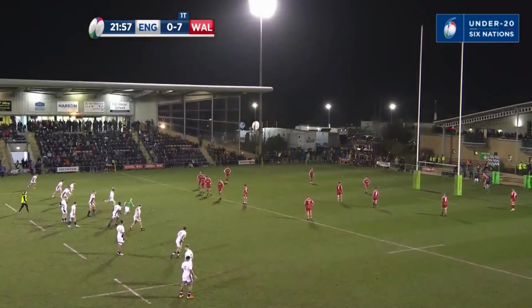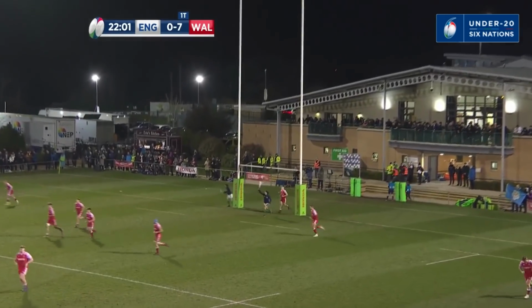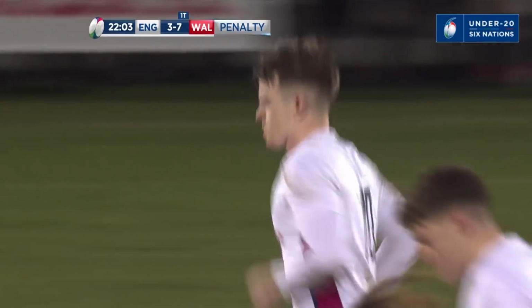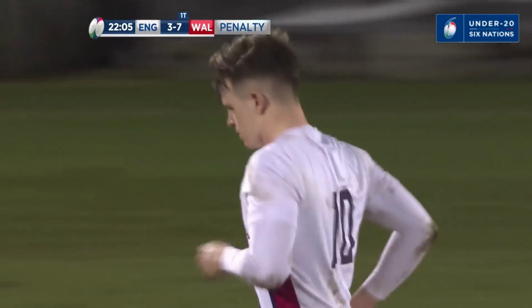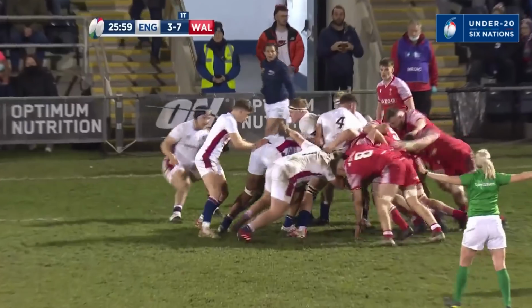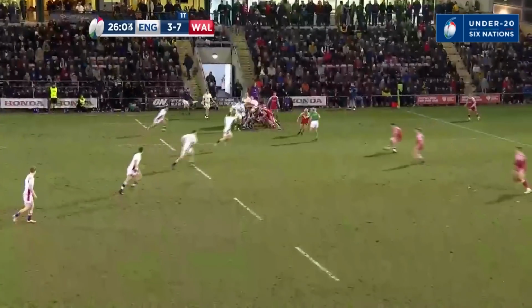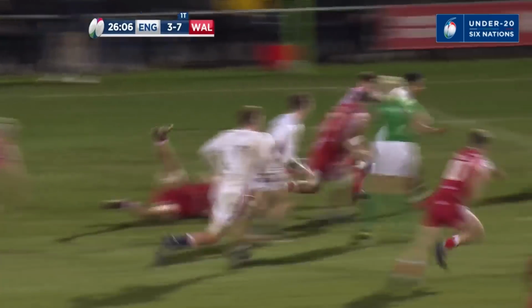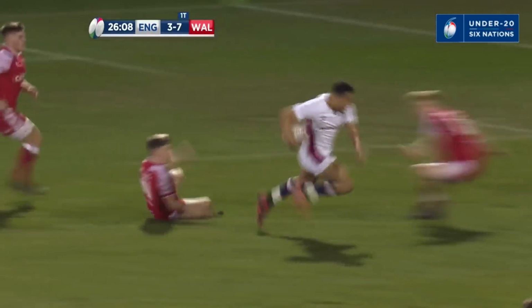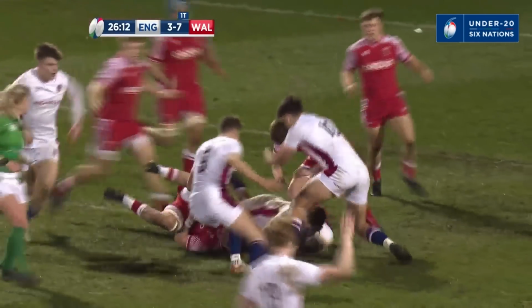Here's Jamie Benson. Straight through. England get themselves on the board then after 22 minutes. Chance of Wales over on that far side, but England do manage to secure it. Now look at a try and come straight up with Cassius Cleves, and he's a man that can create something from nothing. He's just felled with a metre or two to go.